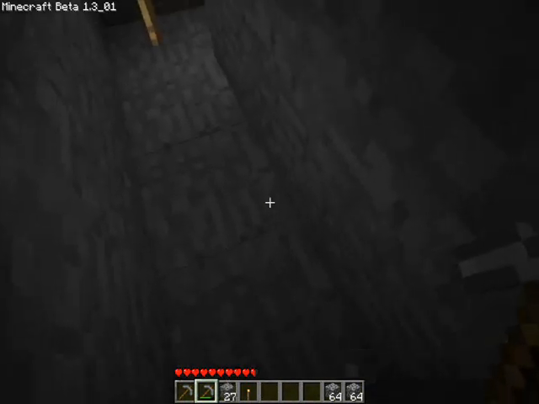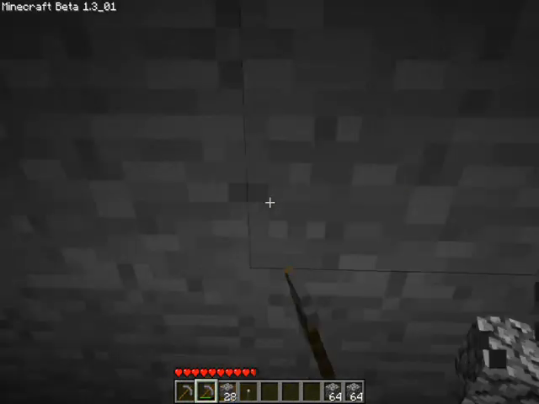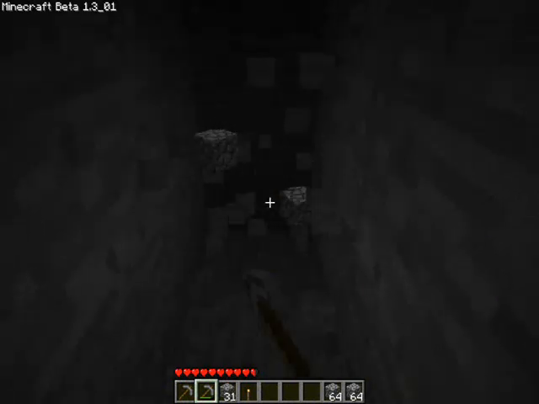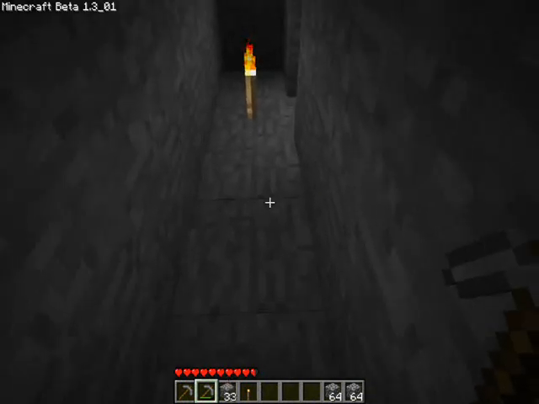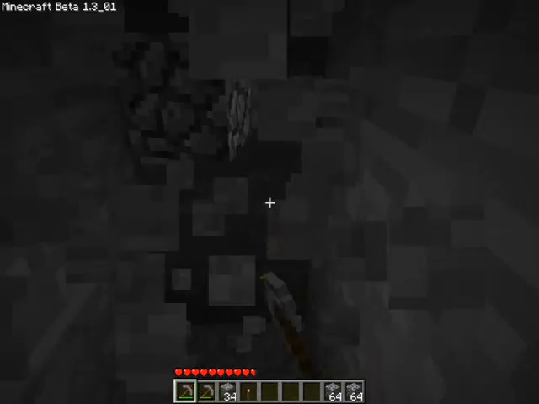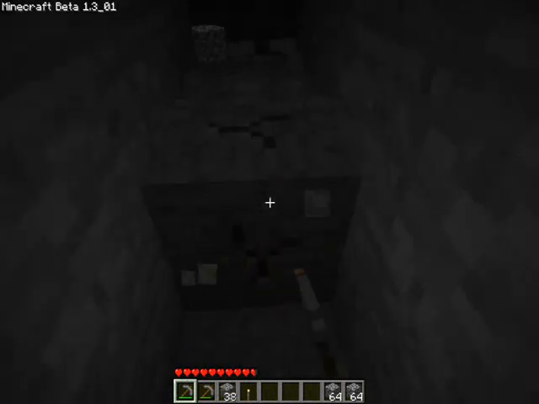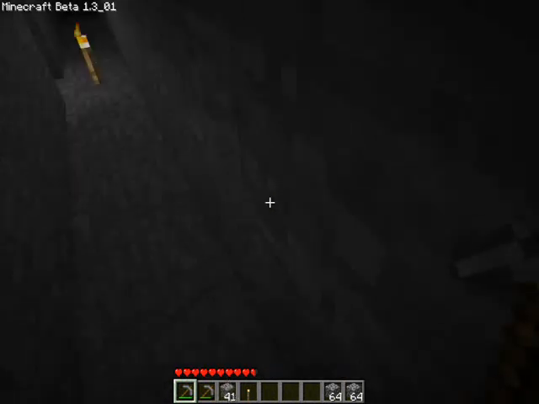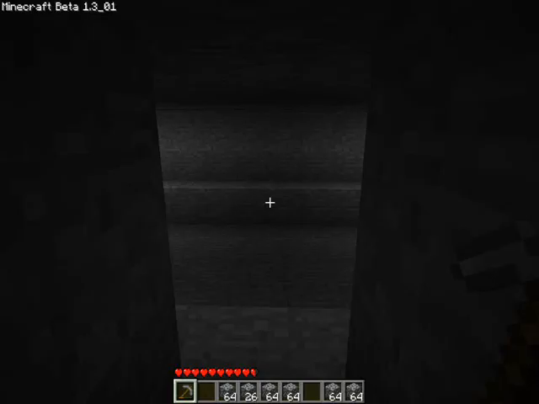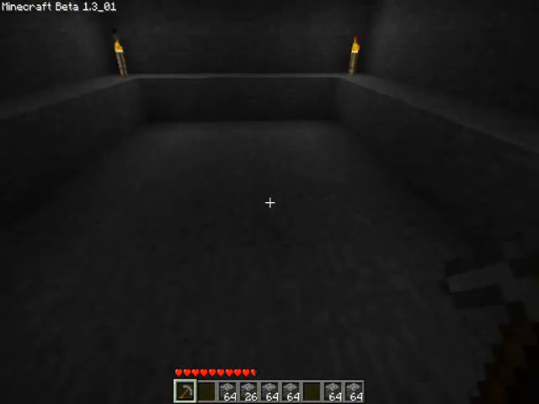And what's a good size for a pit, I wonder? 1, 2, 3, 4. There we go, 1, 2, 3, 4, 5, 6, 1, 2, 3, 4, 5, 6. There we go. There we go. And where I've dug down a bit there, this is where the pit will be.